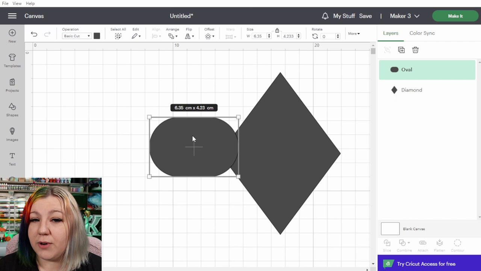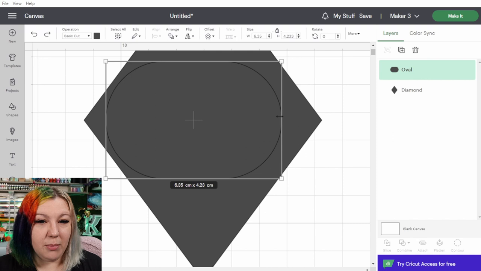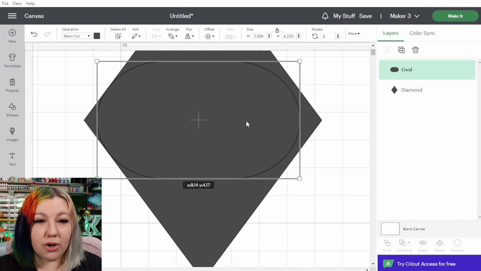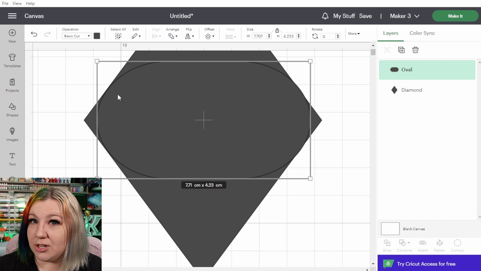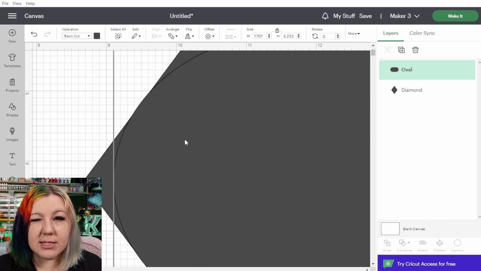I'm going to zoom in quite a bit, and now with the oval, I'm going to do the same as what I did on the diamond shape, but I'm going to drag it wider than it is tall, so that it'll fit across the length of the diamond. This is the part where you need to pay quite close attention to what you are doing with this shape. So I'm going to zoom in quite a bit more, making sure that the oval overlaps the edge of the diamond just a tiny bit. And I'm going to do the same on the other side.